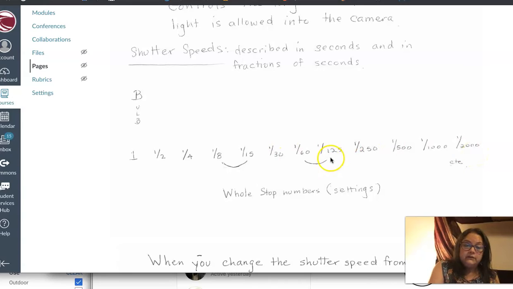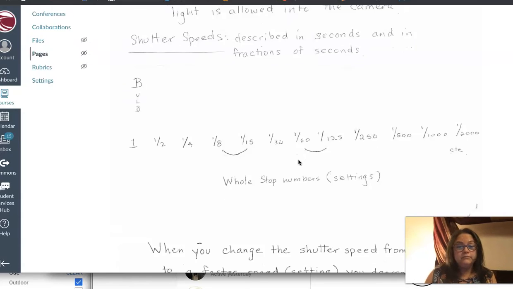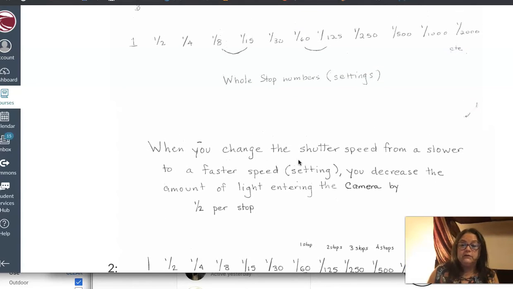So you can see that the lower numbers, the denominators, double as you go along. But since they're fractions, the length of time is actually cut in half as you go down the line. And when you change the shutter speed from a slower shutter speed, for example, a second or 1/2 a second, to a faster speed or setting, to 1/4 of a second, 1/8 of a second, 1/15th of a second, and so on, you decrease the amount of light entering the camera by 1/2 per stop.